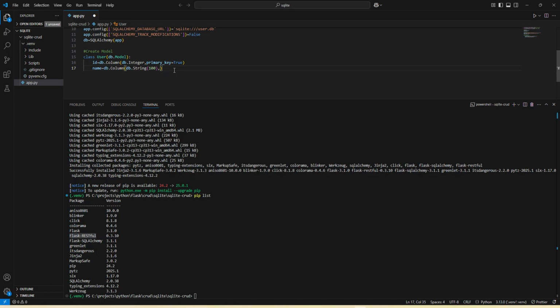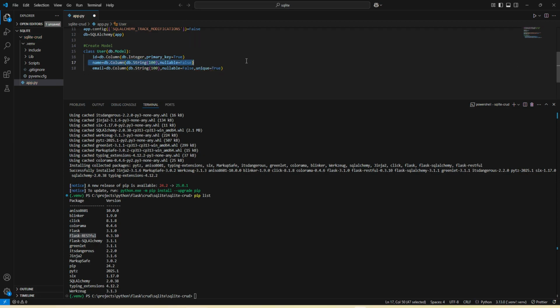Rather, we can say nullable is False. Similarly, we can add email, which is again the same, and for email we need to add one more thing: it should be unique, set to True.